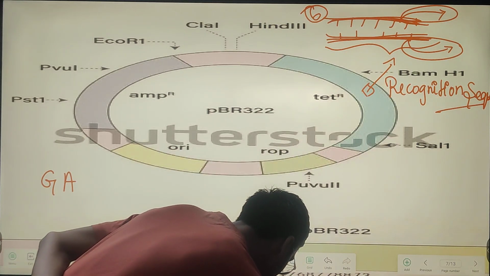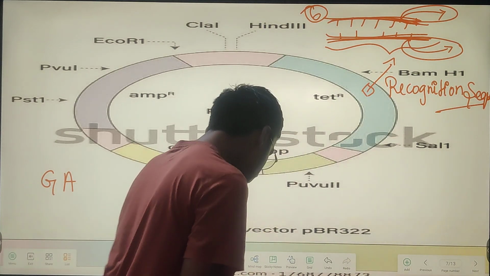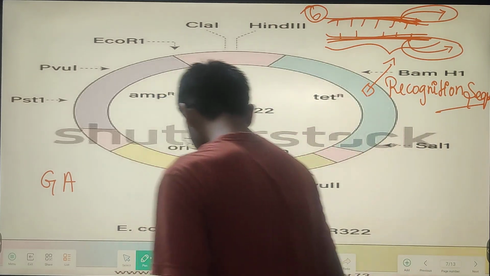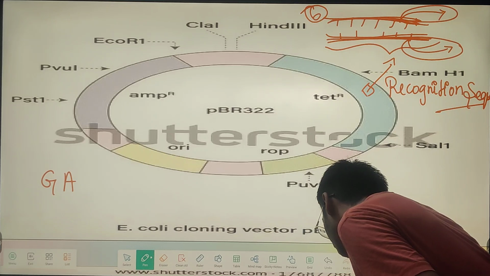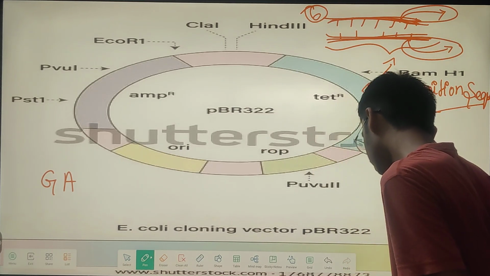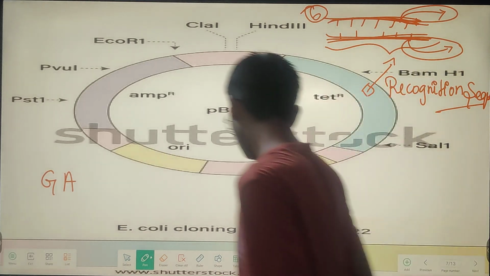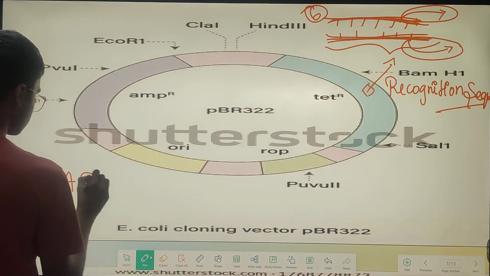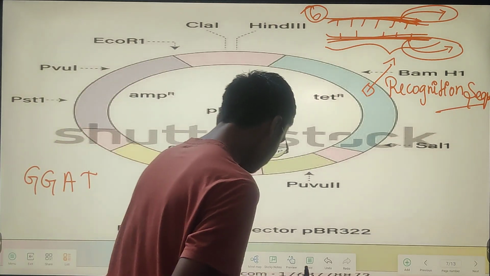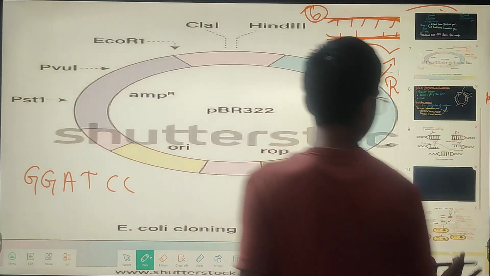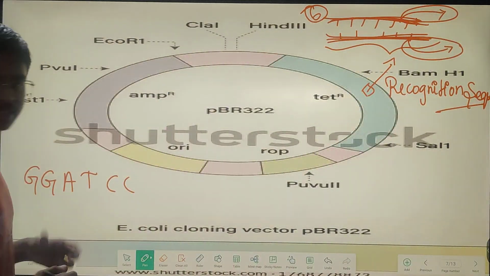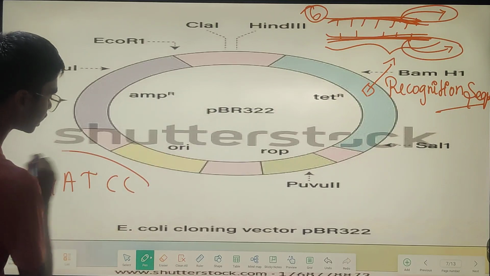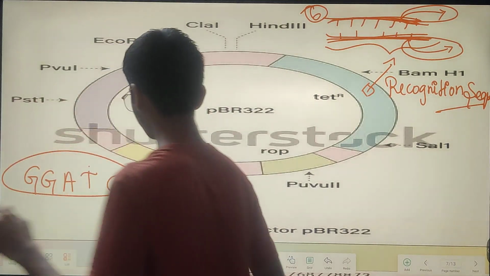It is used in HindII. No, HindII is different. Where is GATC? One second, I'm just checking it out. GATTC. GATCC. GGAT. No, I can give you any example. So GATCC. Wait a second, I will check. No, I don't have it here. So for an example, you just take this, and then for this, what is this going to be?